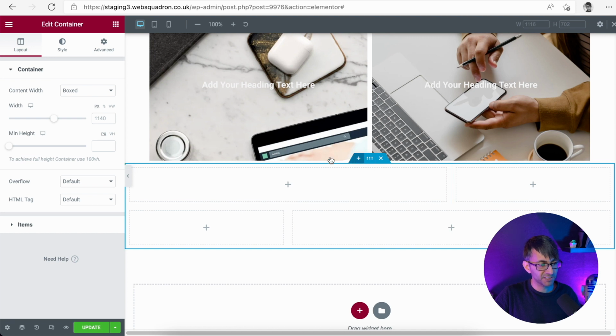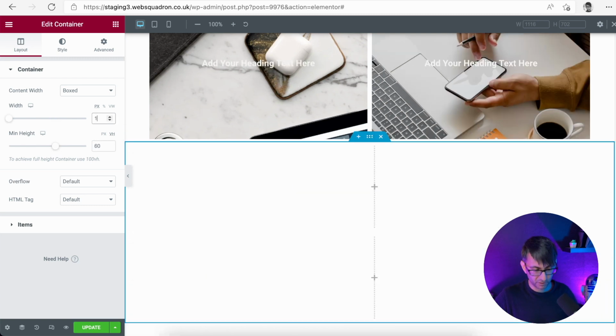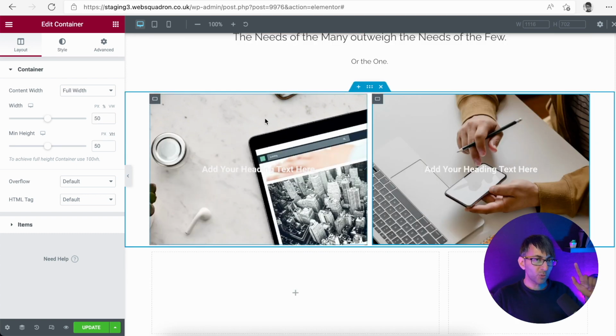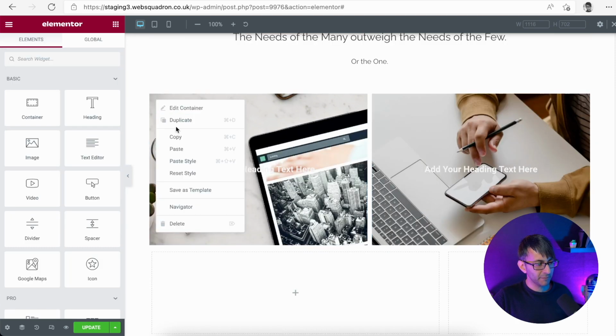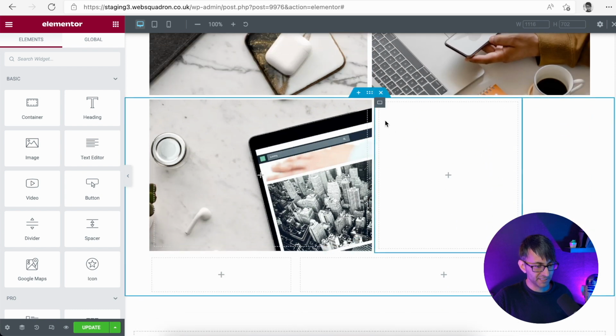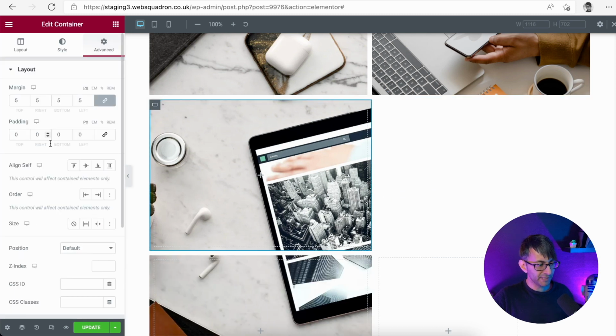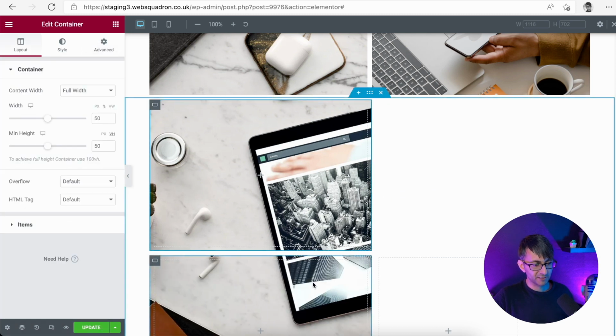Okay, so now we have this style. We're going to go over here, and I'm going to make this be a VH of 60 as well, like that. So let me just go over here and make this be a box width of 1000 again. Now watch what happens when I do this, okay? I'm going to copy this, and I'm going to paste it here, and I'm also going to paste it here, right? Paste style. Both of these are 50%. But why are they going underneath one another? Because they're 50%. This does make no sense.